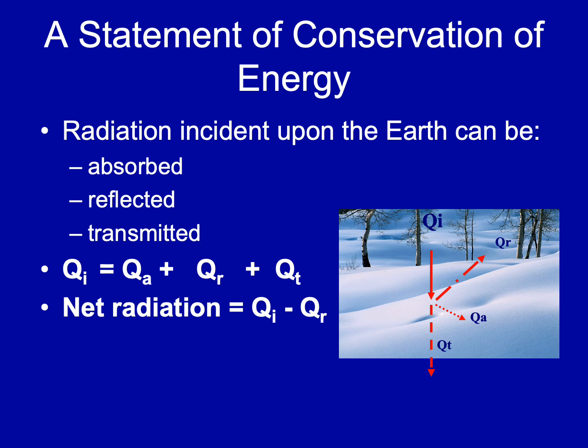In the case of solar radiation, incoming solar radiation comes from the sun, but some portion of it is reflected off of the surface, as illustrated by the sunlight reflecting off this bright white snow. The net radiation is the difference between the incoming and reflected portions. It is the energy that is available to either be absorbed by an object, like the snowpack, to eventually melt it, or the small amount that may be transmitted through the snow to warm the underlying soil. So once again, net radiation is equal to the incident incoming radiation minus the reflected portion.